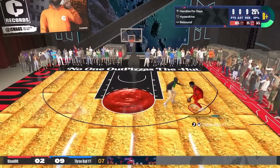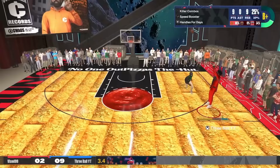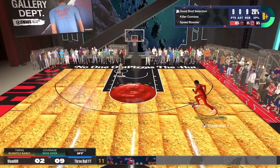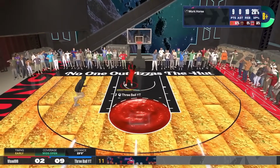Let me go ahead and shoot the ball myself if he's going to leave me open. Okay, he is leaving me open. I'm about to snatch it back, and I'm pulling this right here. Please green it. Oh, my gosh. Yo, I suck. I'm going to keep leaving him open because he just cannot shoot. I think he's just trying to practice his jump shot.